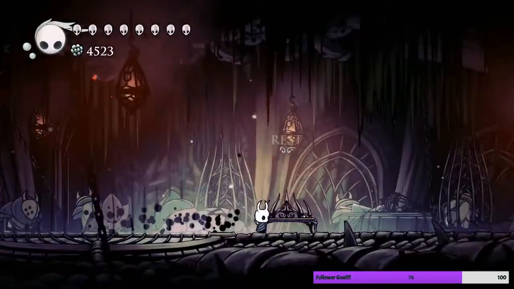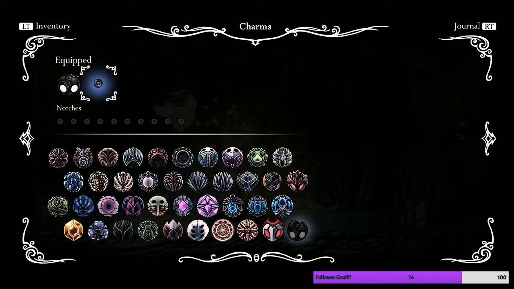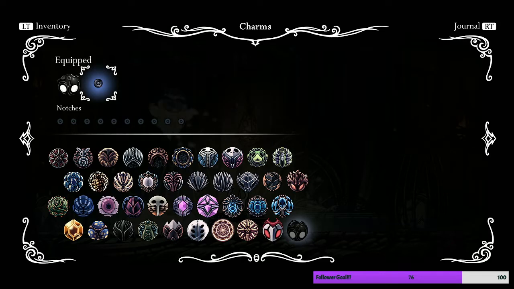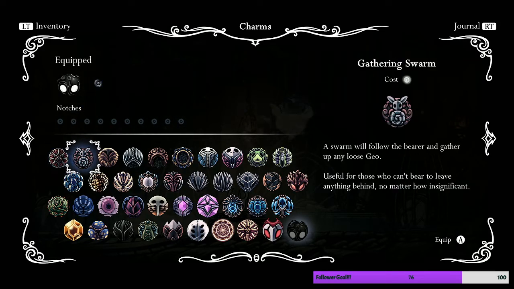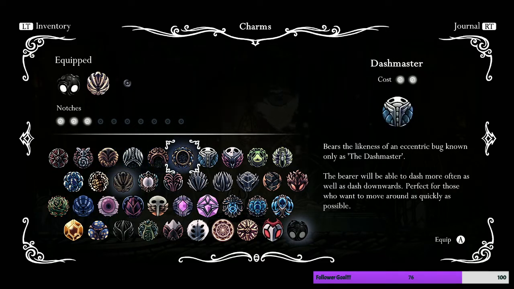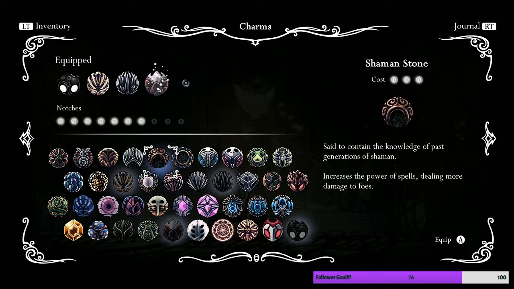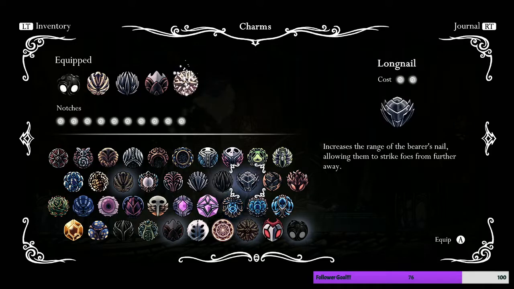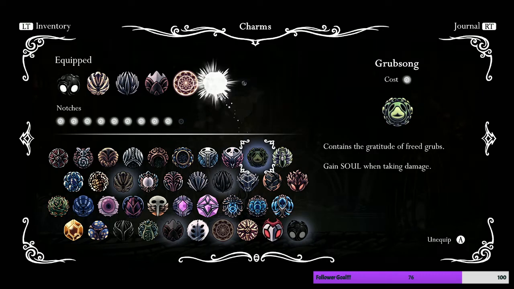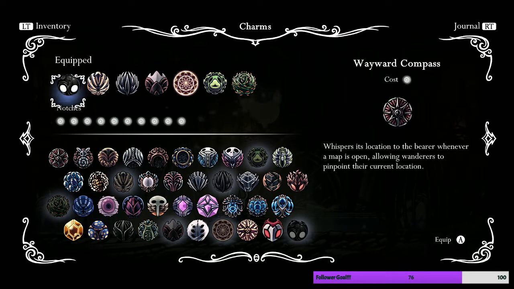So now we're just gonna sit at our bench and change up our charms a little. What charms do we want for this? Okay, let's put on Unbreakable Strength, I think that'll help. Quick Slash, maybe. I'm gonna say sure. Nail Master's Glory, I think will. And potentially Dream... No, not Dream Shield, hold on. Dream Wielder. Then I think maybe Grub Song. And we can just put on Thorns of Agony as well.